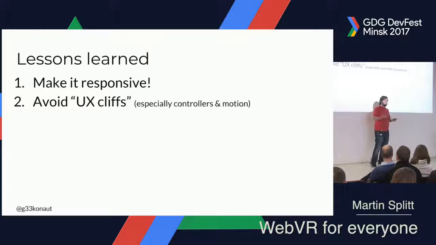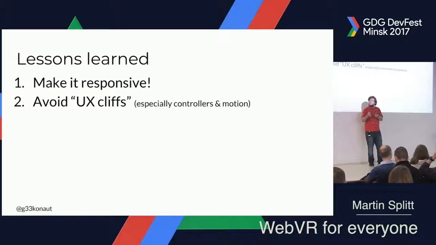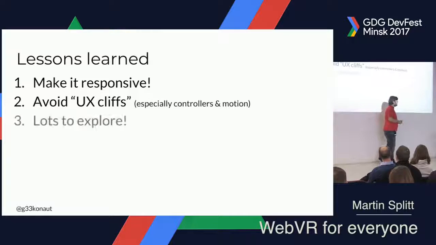Avoid the UX cliffs. We don't have established patterns. Controllers vary wildly. Users don't know how to use them. Explain to your users in a nice way. Guide them in, like Mario did. Mario was relatively easy to learn. It's like, okay, I press that button and then I walk left. Oh, I fell off. Oh, there's the A button. Okay, now I jump. And oh, okay, here we go. So you were guided into how this game works.